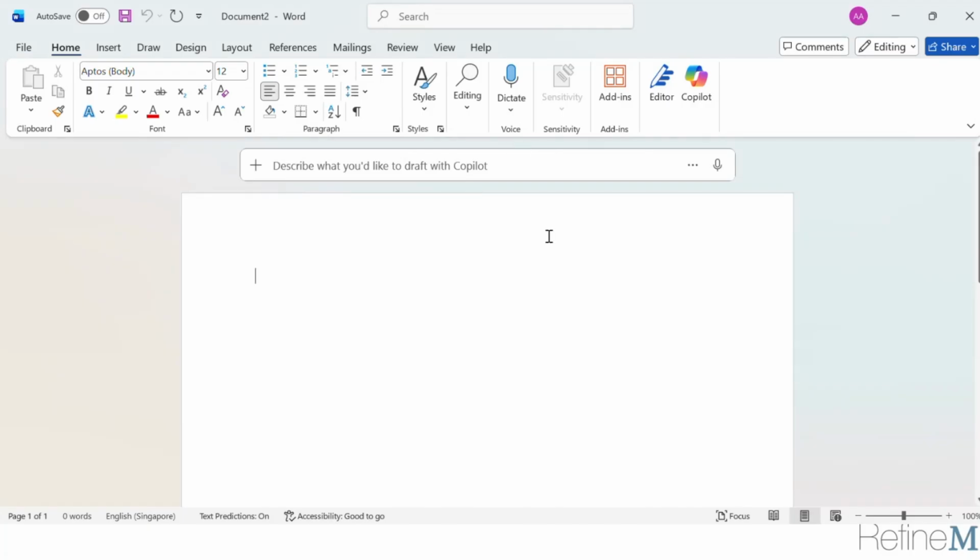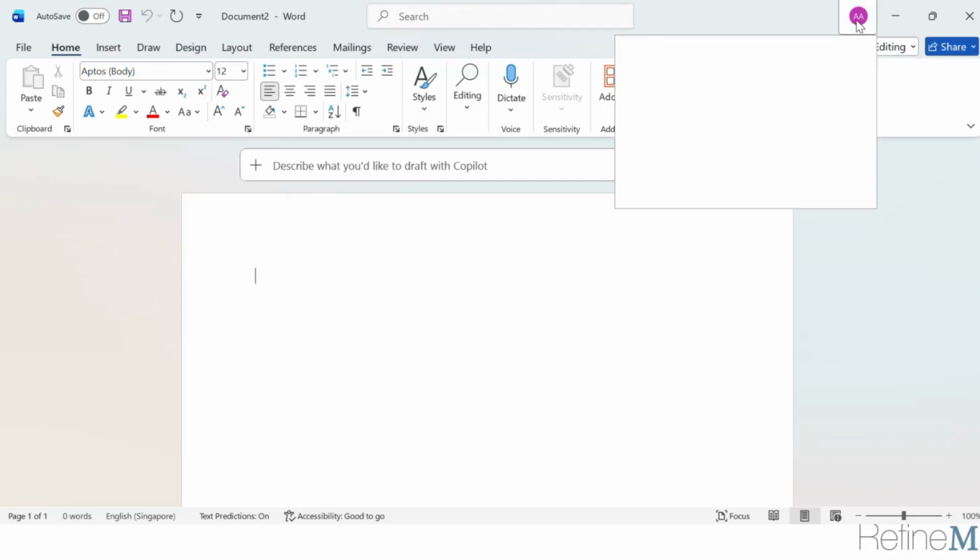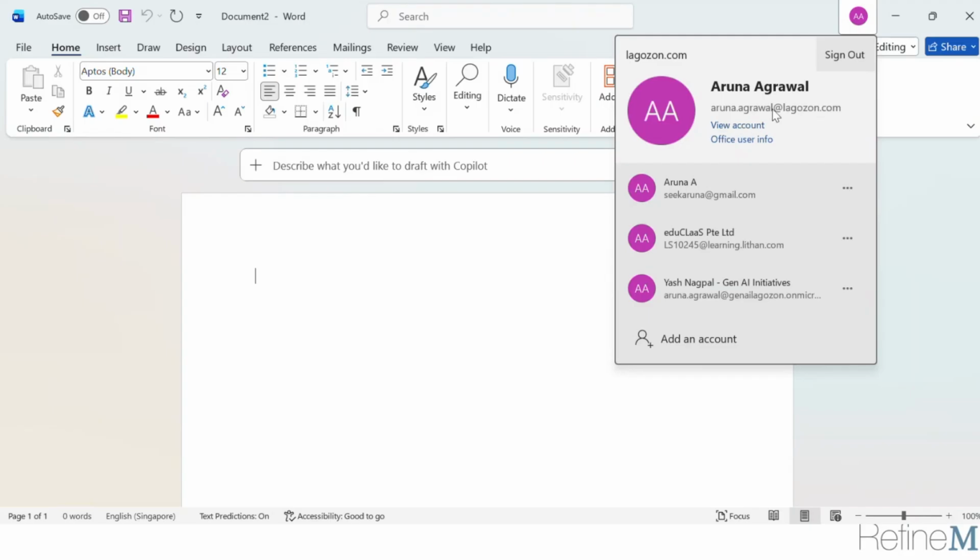One important thing to be taken care of is, as I said, I'm using the subscribed plan of Copilot, for better performance. So when you're logging in, you have to confirm that you have signed in through that ID, because as you see, I have many other IDs over here. I have to ensure that I'm logging in through my subscribed ID.